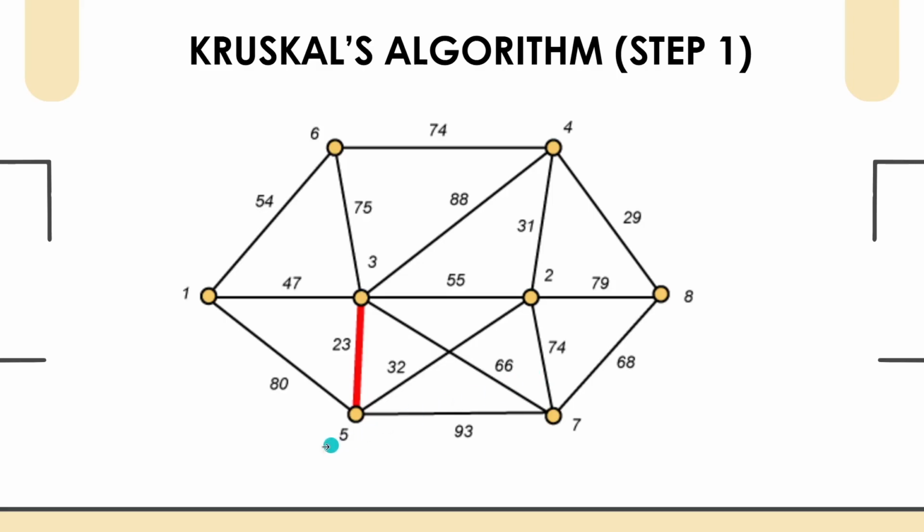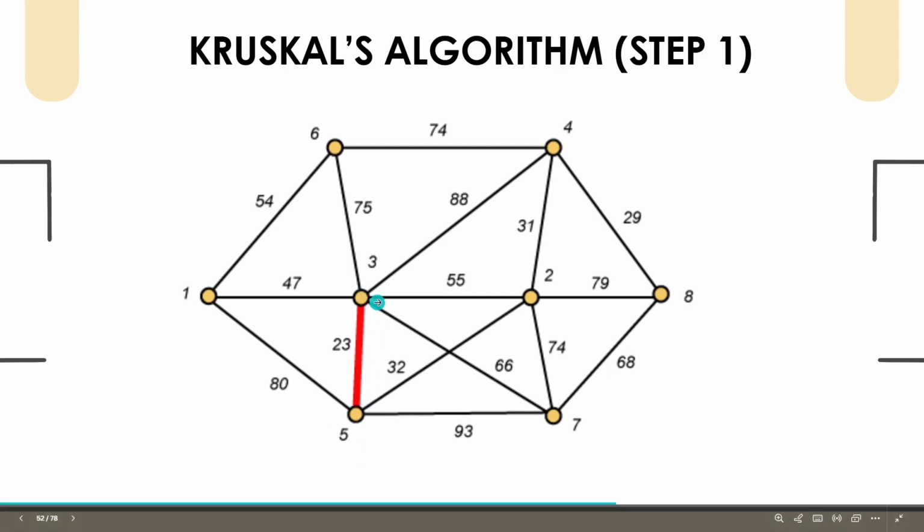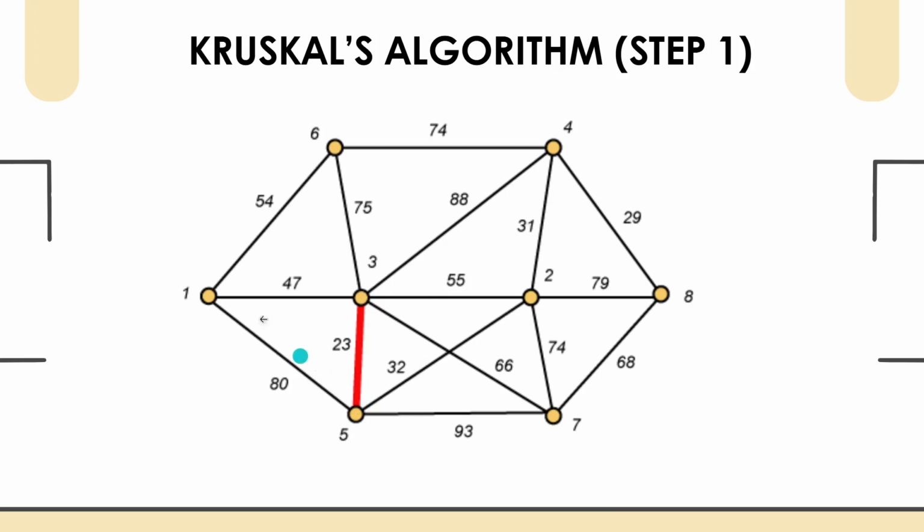So, we are going to see one more example here. In this case we have chosen vertex 5 as the start vertex, and from there we have chosen this edge as the first edge in the minimal spanning tree because it is the edge with the least cost from among the set of edges that you find here. So, from among the edges we have picked up the edge with the least weight, which is 23 in this case, and next we have to look at the next edge with the minimal weight. In our case we have an edge with cost of 29 here.